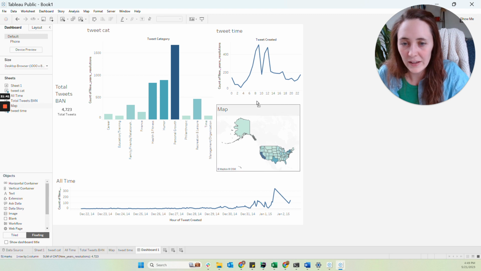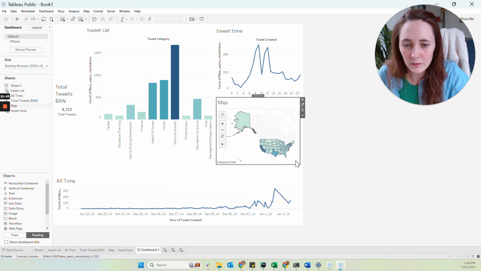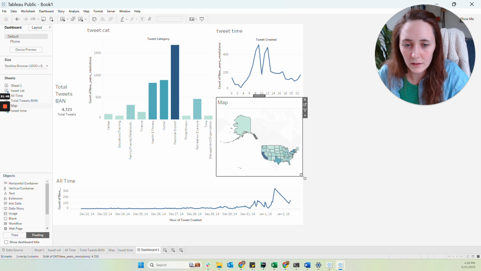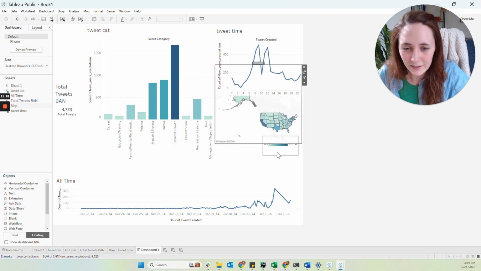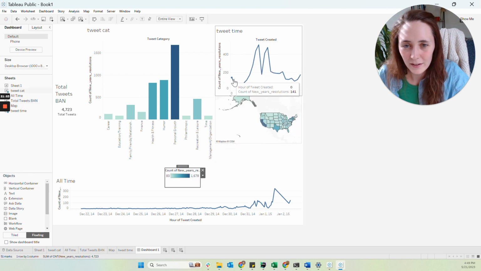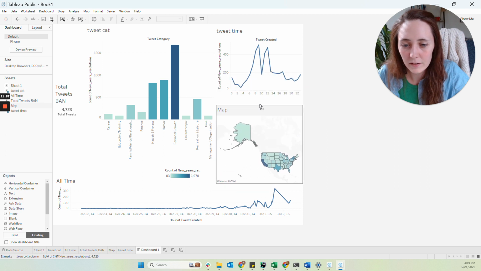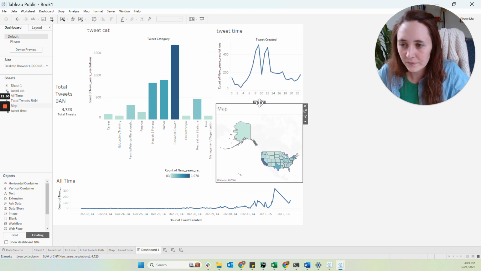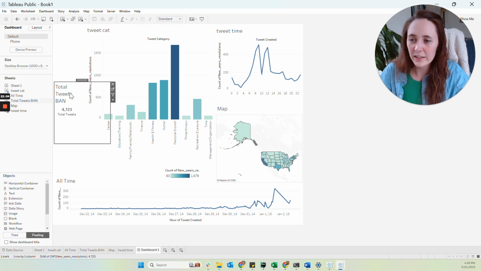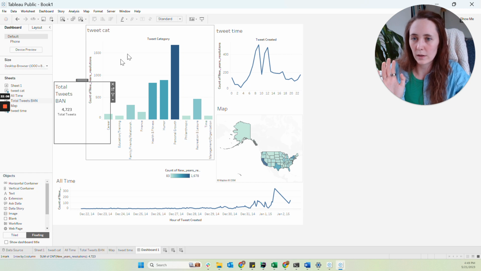And then we've got our map of tweet count here. Awesome. And then its legend is actually hiding behind it. So I'm going to grab it. Okay. And put that back down. Awesome. Okay, and now we have for context. Now, I don't like that this is on the left here, so here's an option.